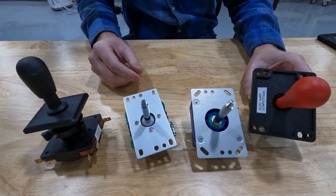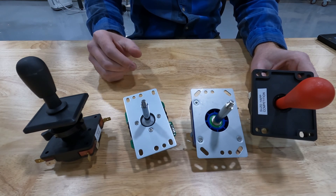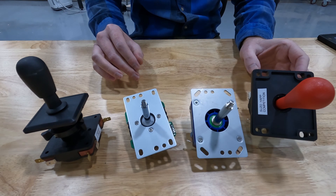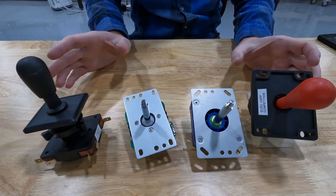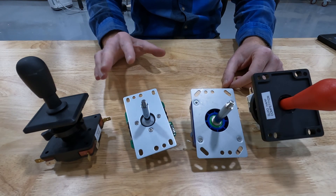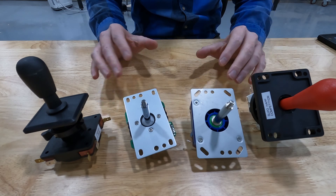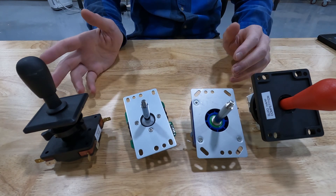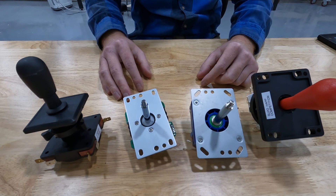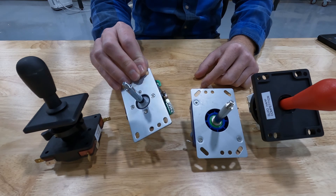There are a lot of joysticks out there, and I don't have nearly all of them, but I did pick out four different kinds that I have on hand that are significantly different enough to discuss. These, similar to the buttons, all work basically the same way. Pretty much any joystick that you choose is going to work with the controller that you build. I wouldn't worry about it too much — you can't really go wrong if you buy a joystick. It will work, with the exception of the Sandwall.